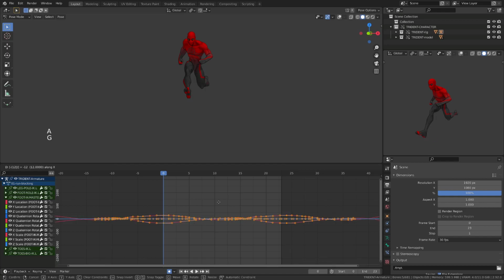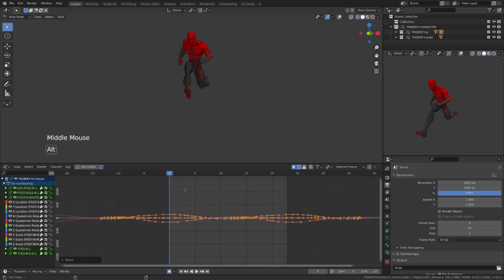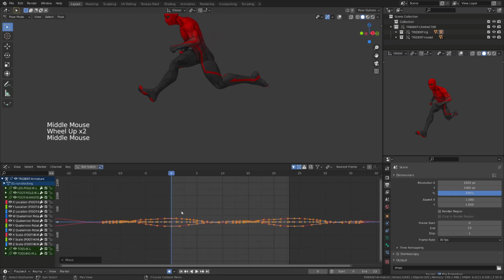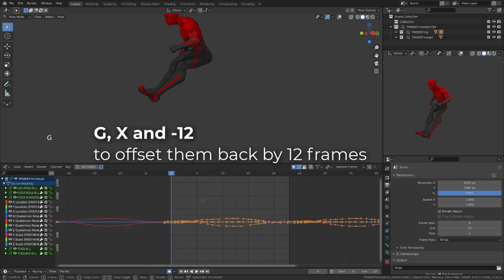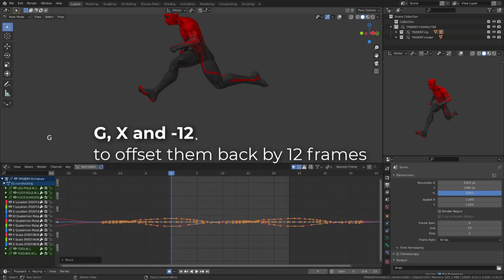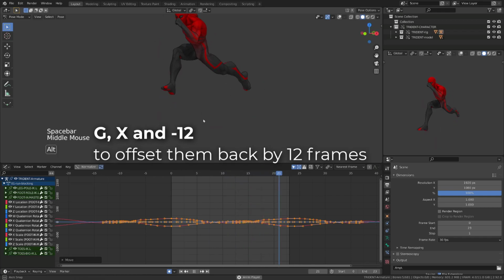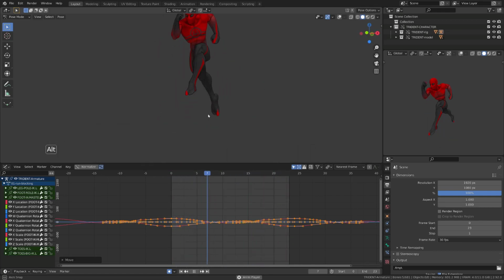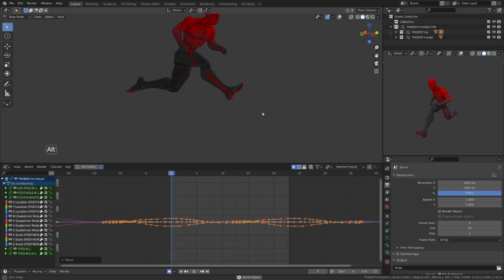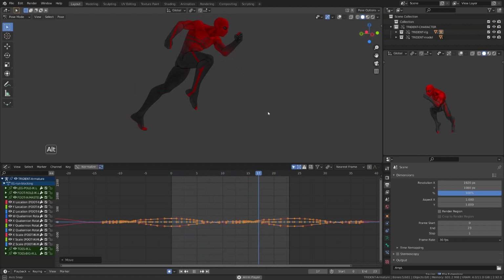If we now move those keys in time left to right while playing the animation, we can see that we are currently offsetting the motion. So if I press G, X, minus 12, now the left leg motion is offset by 12 frames, so half the length of the cycle, with the right leg. And our cycle is done.